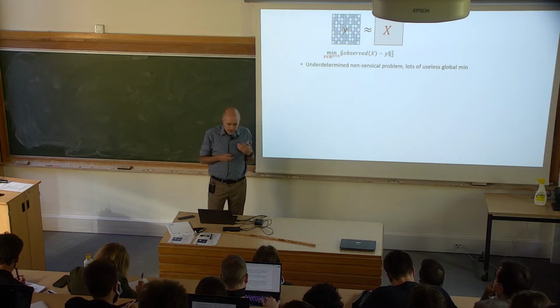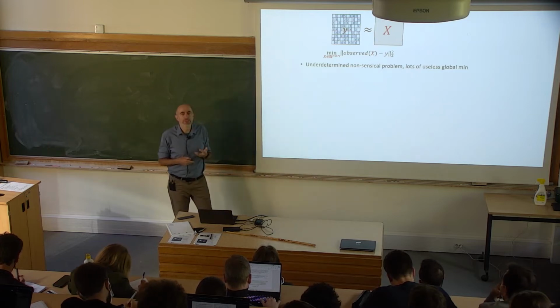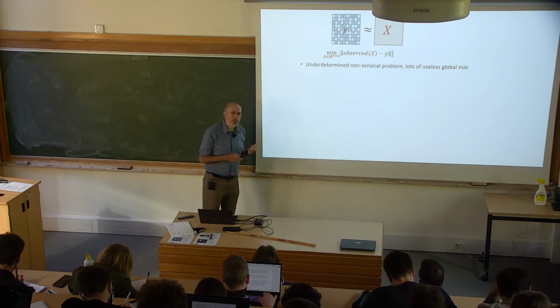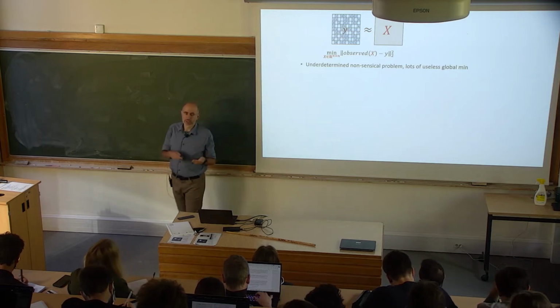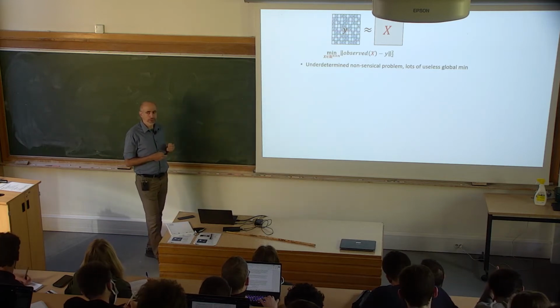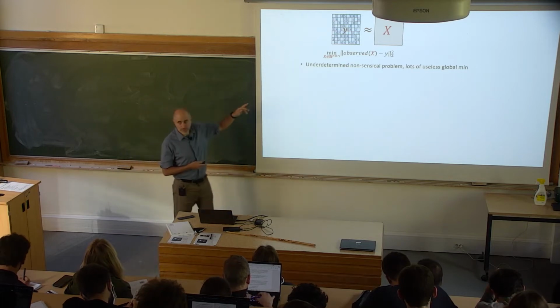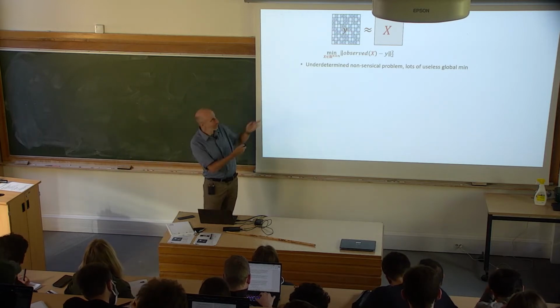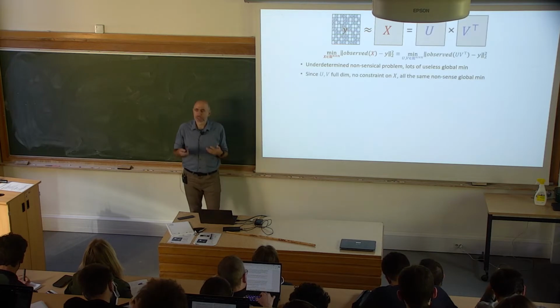Okay, but so this optimization problem is underdetermined, completely nonsensical, doesn't make any sense. So we're going to approach it with a deep learning way. So what's a deep learning way? We have an underdetermined system that doesn't make any sense because it has too many parameters. And what we're going to do is we're going to have more parameters. Not only that, this is at least a convex optimization problem, right? I mean, this is a super simple convex optimization problem. We're going to make it non-convex.